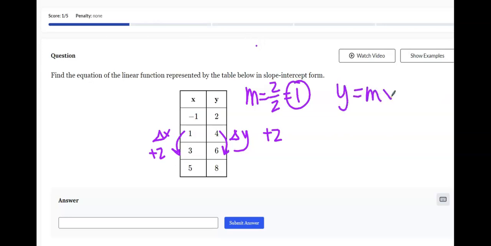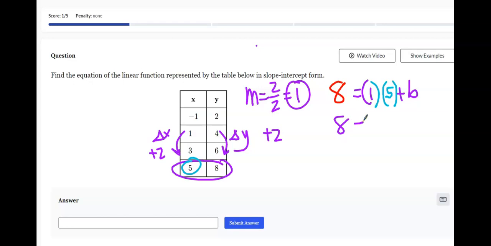I'm going to use my slope-intercept equation. I'm going to erase and replace my slope number with the number 1. Now I need to pick one x and y point. I'm going to pick this one. So I'm going to replace my letter y with y. Y happens to be the 8. Now I'm going to erase my letter x and replace it with the x value, which was 5. So when I multiply, 1 times 5, and then when I solve, I get b is 3.